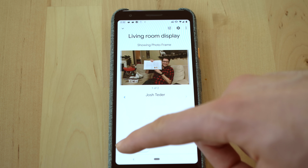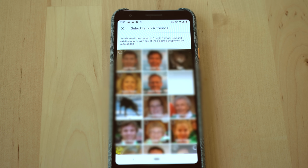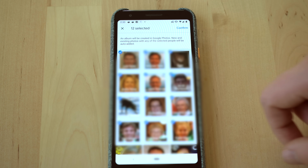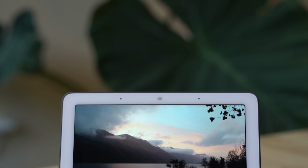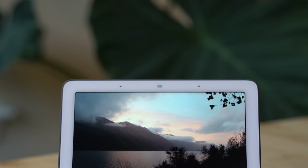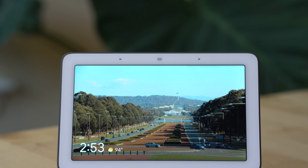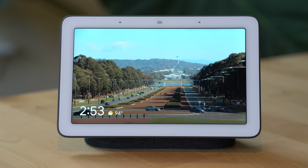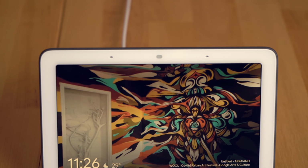With the Nest Hub's Google Photos integration, you can set it up to show pictures of yourself, family, friends, and pets, and it will automatically create a people and pets album for you based on your selections, which the Nest Hub can be set to display. As you take new photos with the people and pets you've identified for this album, those photos will automatically appear in the people and pets Google Photos album and automatically start to come up on the Google Nest Hub's display when it is in photo display mode. You can also set your Nest Hub to show specific albums you already have in Google Photos.